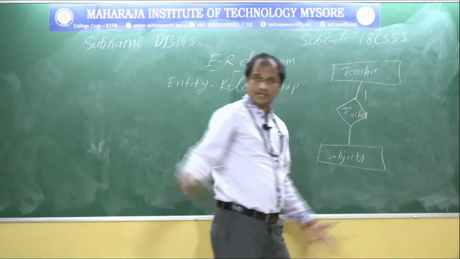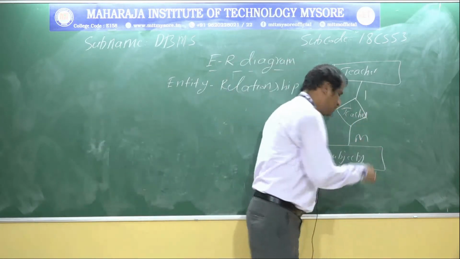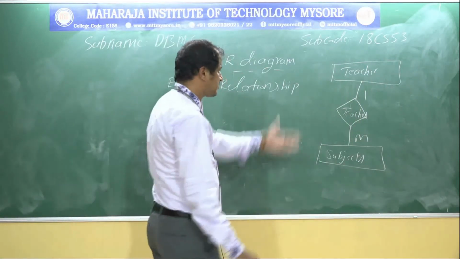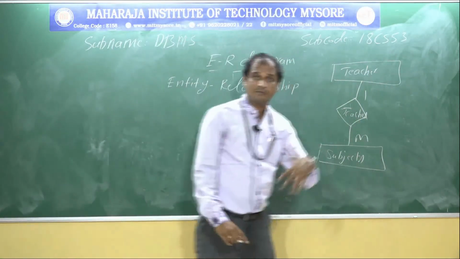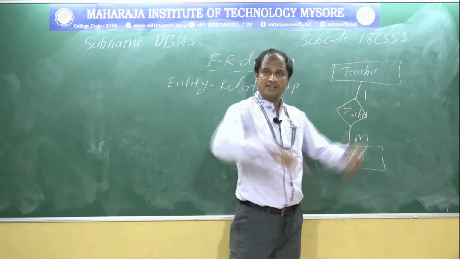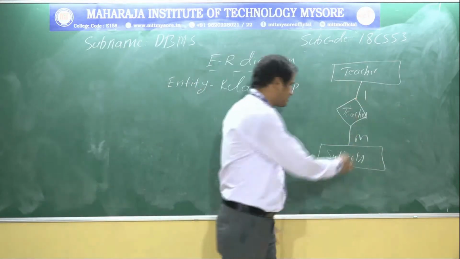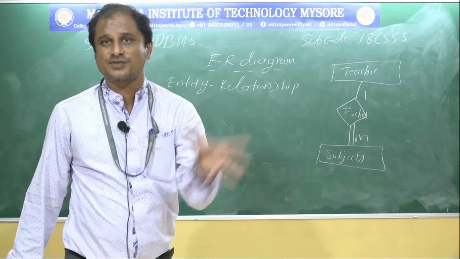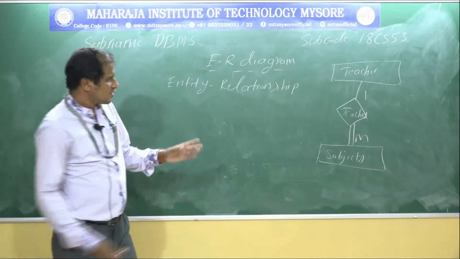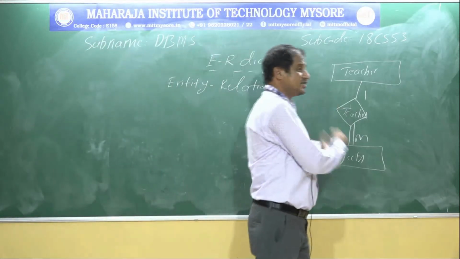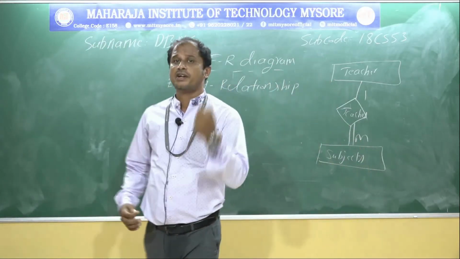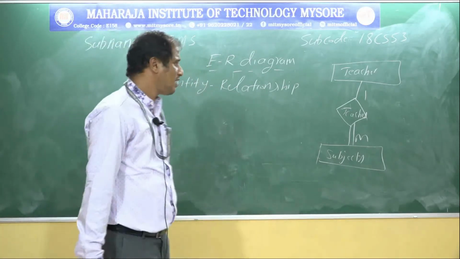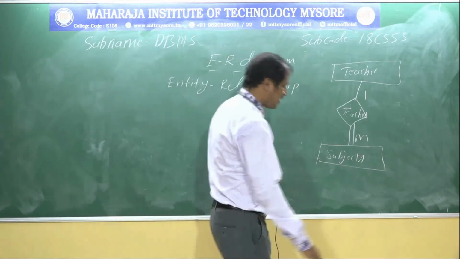One teacher teaches many subjects, right? We have n number of teachers, but I'm picking only one teacher. That is partial participation. Then the teacher teaches many subjects, so it covers all the subjects. That is total participation, which is one of the participation constraints in an ER diagram. This is the way of expressing that a teacher teaches subjects in a diagrammatic way, which is called an entity relationship diagram.